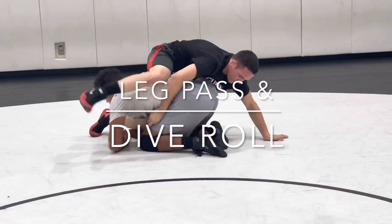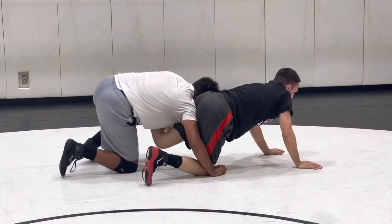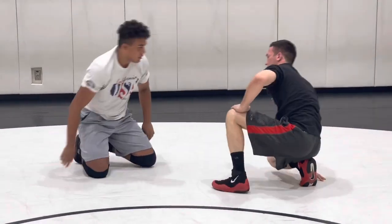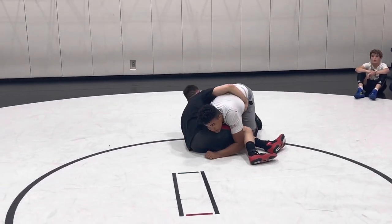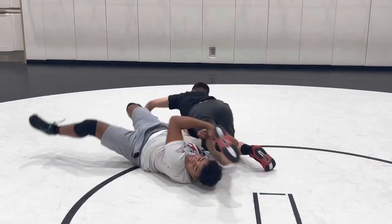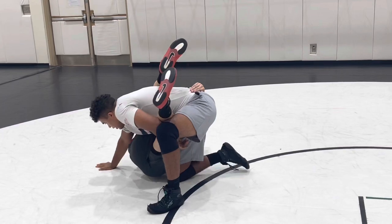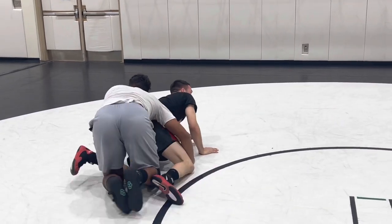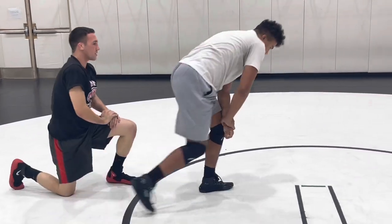Okay, float off the top and repass. Come out, finish. Do it again. Leg pass. Okay, flowed right into the repass. That's good. See, Paul's going to try to repass that again. It could be infinite. Do it again.